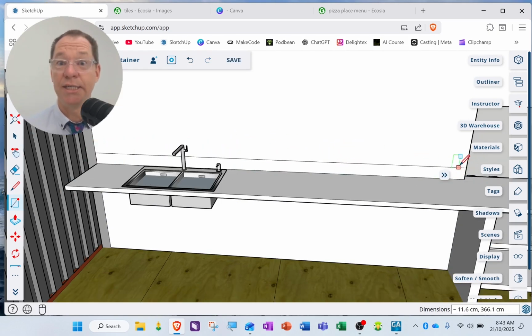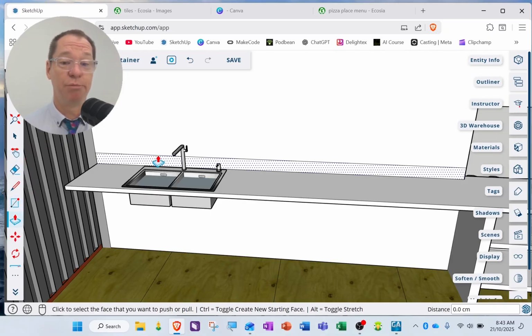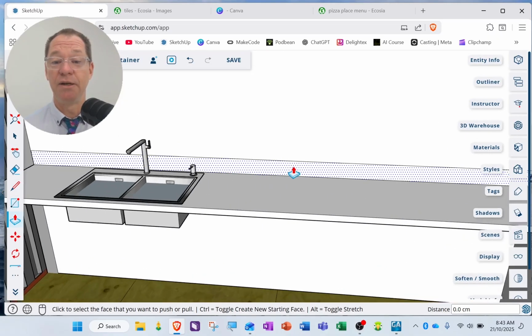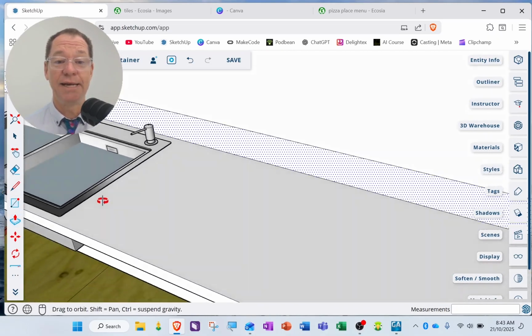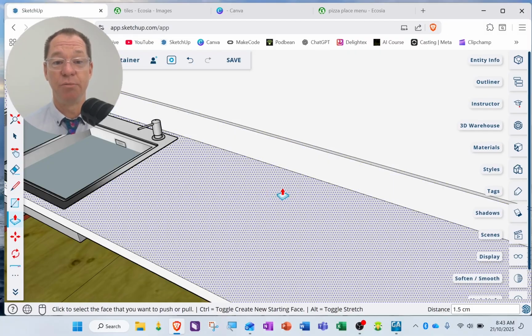All right, so I've created the rectangle where I'm going to put my tile material. But of course, tiles are usually like 4 millimeters thick or so. So I'm going to just get push-pull and zoom in a little bit so that I can make it look like these tiles have a little bit of depth to them. There we go, just a little bit.